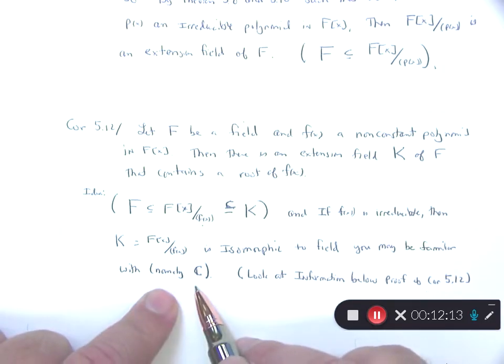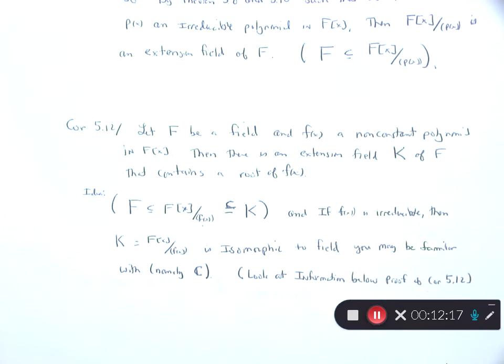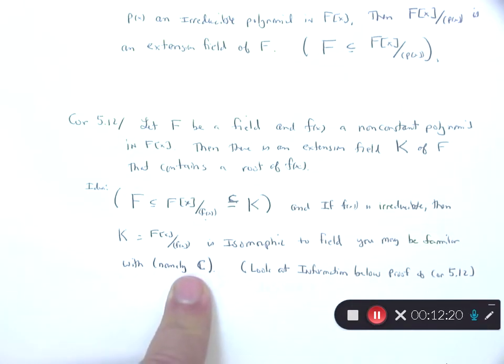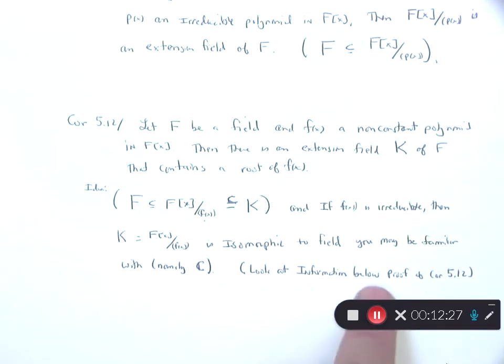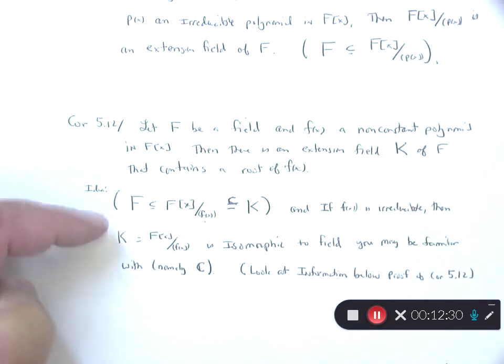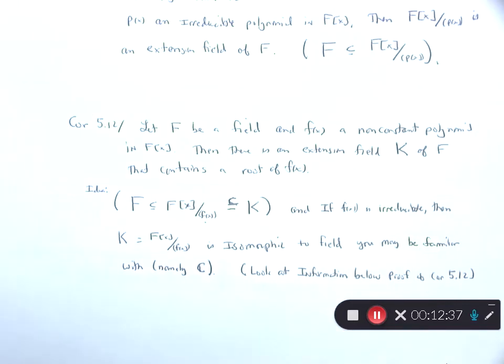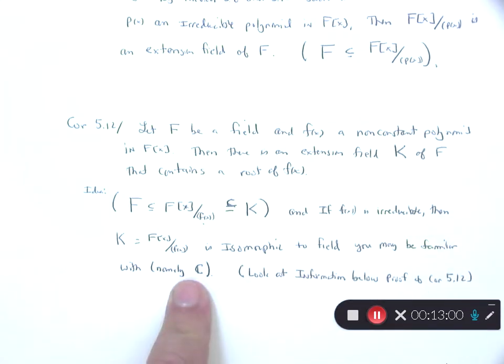And there's an isomorphism to a field that you may be familiar with. If you look at the example they gave you in the book, they make the field extension the complex numbers. It doesn't look like the complex numbers, but it's isomorphic to the complex numbers, so it's pretty much the same thing. So again, if you look at the information below the proof of corollary 5.12, they try to explain this by showing you an isomorphism. So is this stuff overly important? No. It will be in the graduate level, senior level classes, we'll go back and take a look at these ideas of field extensions, but you keep building bigger and bigger. That goes back to that original question, how many rings are there? There's an infinite amount, and you can keep creating rings. Typically they're going to be isomorphic to something that you're familiar with, but there are lots of rings out there.